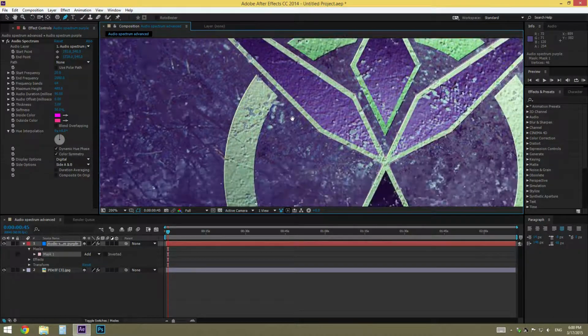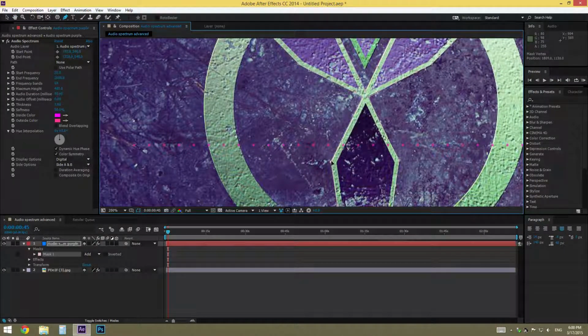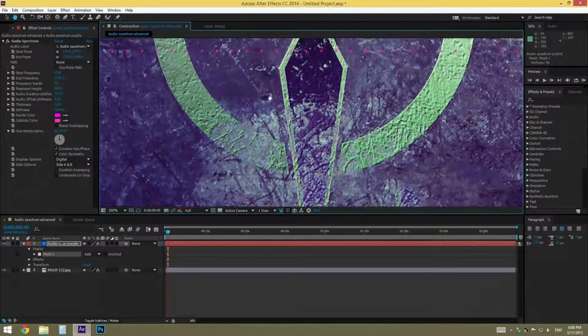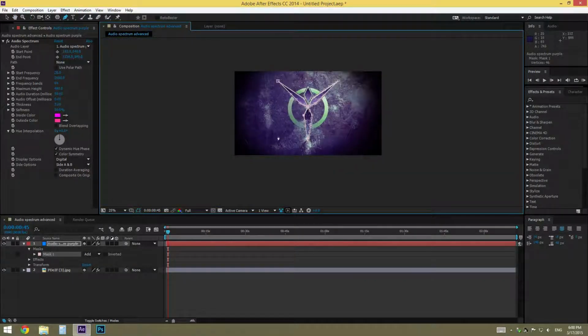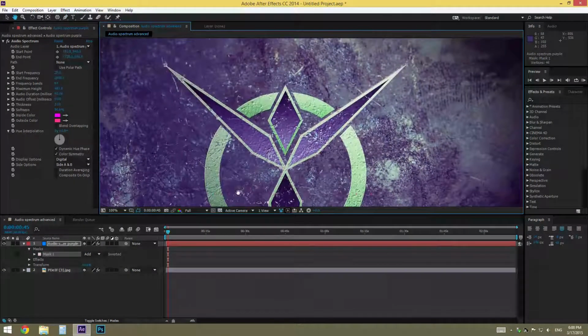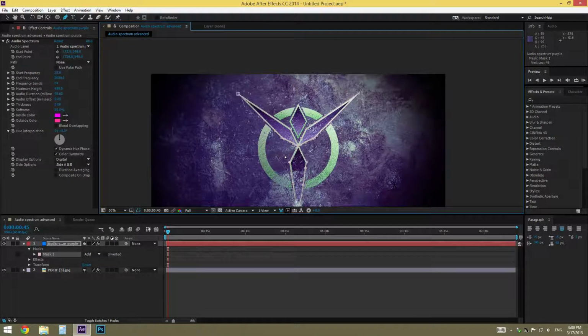almost done with our masking here. I'm just creating these last refining edges and these last touches that will matter again, because this is a really important part. And yeah, so now we've got our masking done. I'll just check if there's any problems with it. No, it looks alright. Again, you can change your masking however you'd like it here, but just always try to give it as much detail and as much attention as possible.